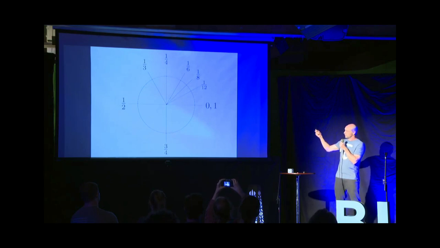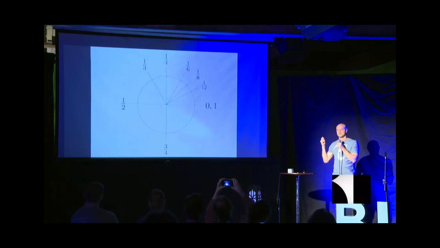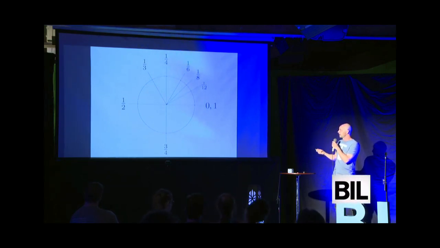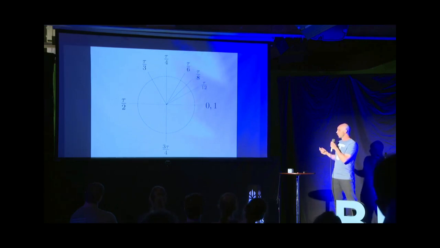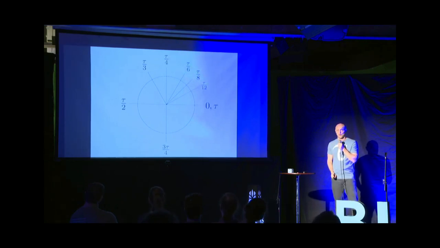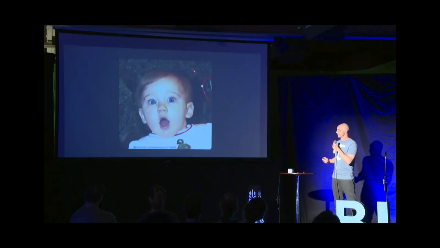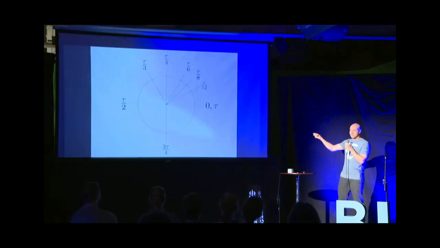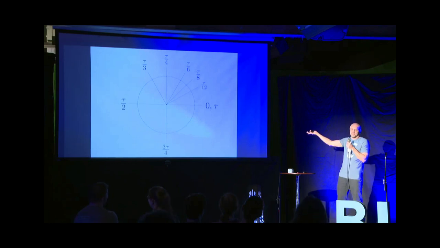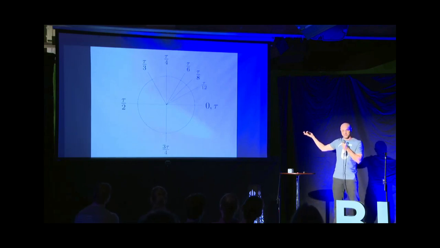If we write these angles as radians in terms of tau, what we get is tau over 12, tau over 8, tau over 6, and so on around the rest of the circle, finally arriving back at 1 turn equals 1 tau. So this is basically like a one-diagram proof to me that tau is right and pi is wrong.